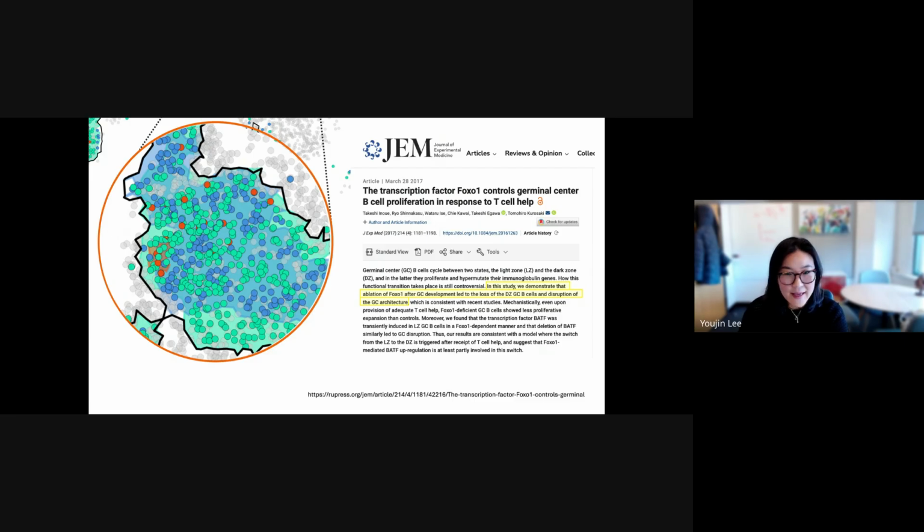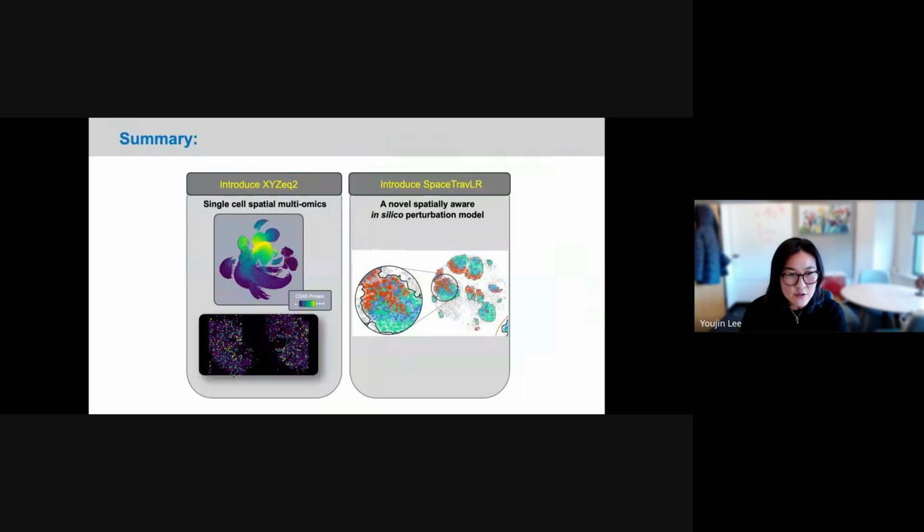Okay, so that is what I have to present to you. Just to recap, I introduced XYZ version 2. It is a novel single cell spatial, what I would like to call multi-omics platform that integrates proteomics, and I also showed you a little bit of the integration of CRISPR perturbation as well. That is the experimental version of it.